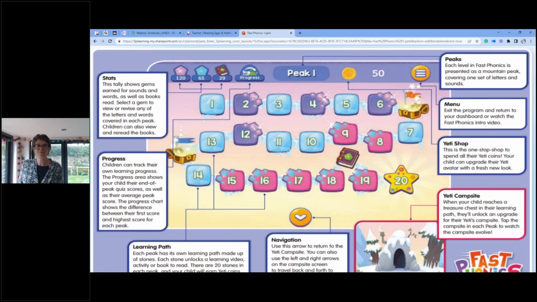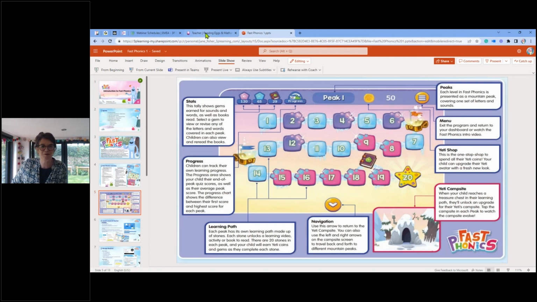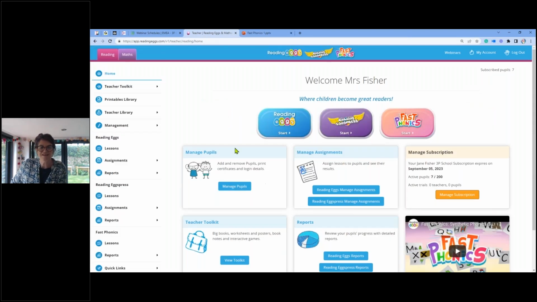So let's jump in and have a look at it from the student console. I've first of all come in as a teacher because I just want to remind you that if you're a teacher of early years, yes, you'll have given your students all their own login, but as we all know, those young students can find it tricky to actually log into programs themselves. So what you're able to do is log in as a teacher.